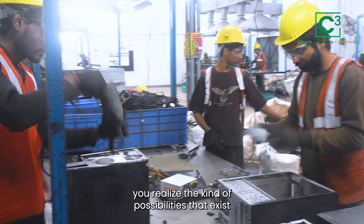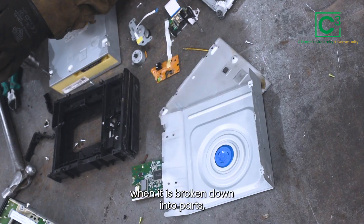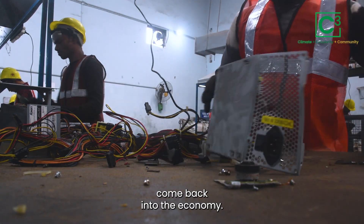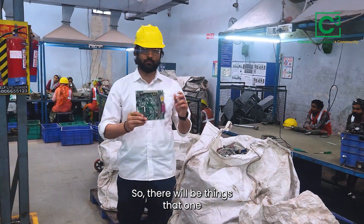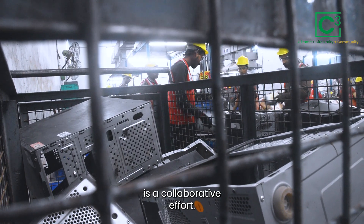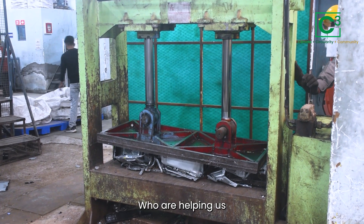Going deeper into the process reveals the possibilities that exist in reusing and repurposing items. Even if a computer is useless on its own, when broken down into parts, those parts become very useful, meaning we need to produce fewer new raw materials. Things that could have become waste come back into the economy. Another key insight: one plant cannot manage everything, but instead of discarding items they can't handle, they send them to specialists. Recycling e-waste in India is a collaborative effort — starting with on-ground collection and ending with big and small businesses working together to reduce waste and save the environment.